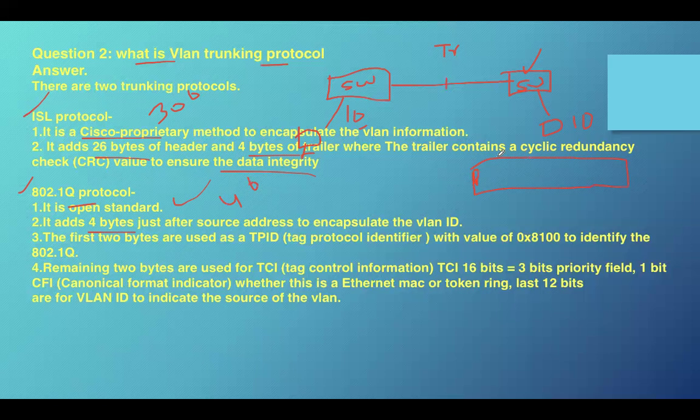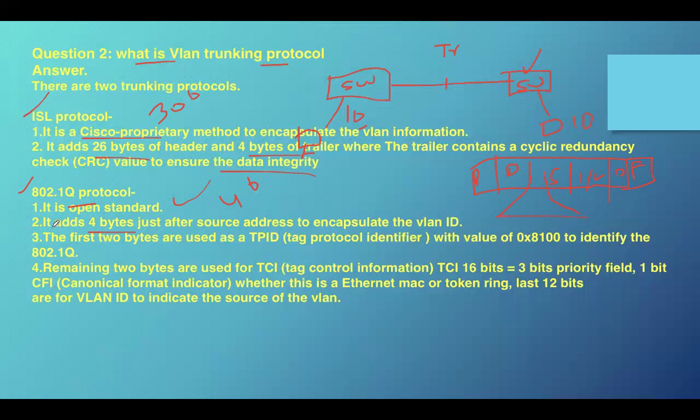So let's say this is the preamble, this is the destination MAC address, this is the source MAC address, then you have the type or length value, then you have data, and finally the FCS. The .1Q tag is added between the destination MAC address and the source MAC address. So this is the field where the .1Q tag is added. They may also ask about the overall bits.